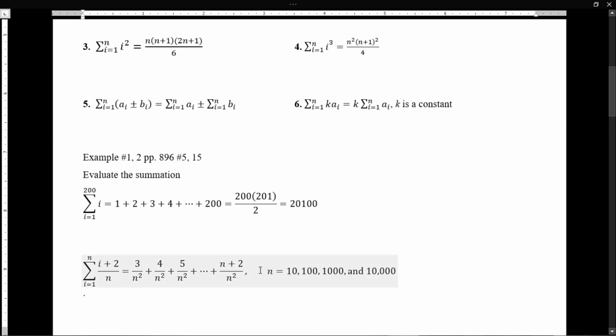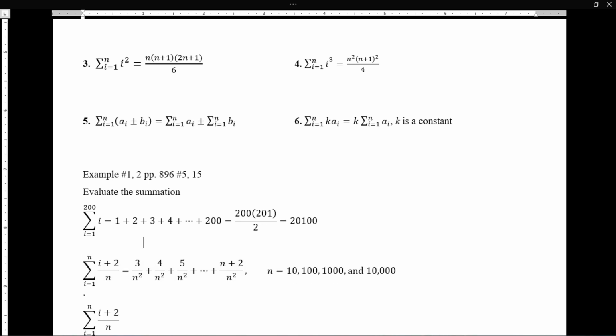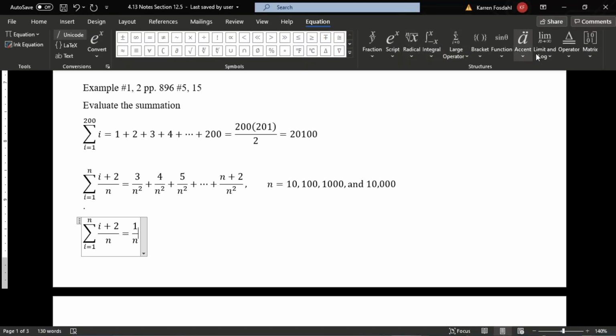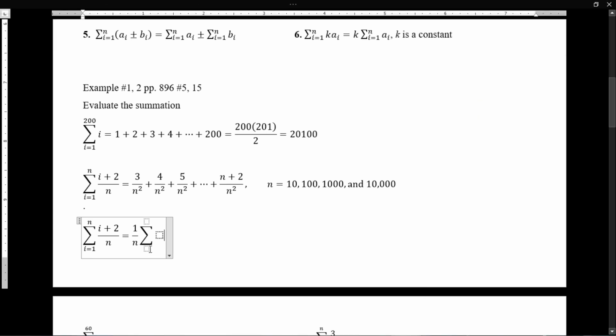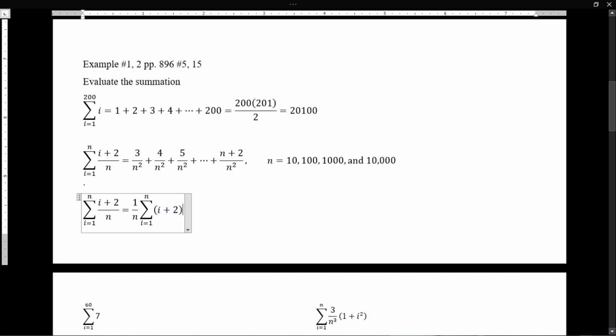Okay, this one we're actually going to solve by splitting it apart. What I mean by that is we're going to start with the original equation. First thing is we're going to move this 1 over n to the outside, because n for our purpose is a constant. Then we're going to have the sum from i equals 1 to n of i plus 2. In that, the i and the plus 2 can be separated. So we're going to get 1 over n, and then in parentheses, we're going to choose the sum over here.